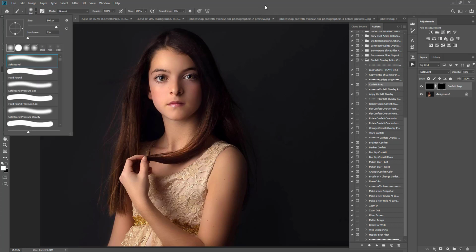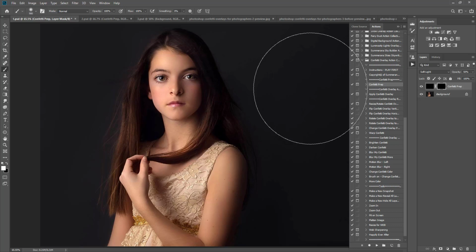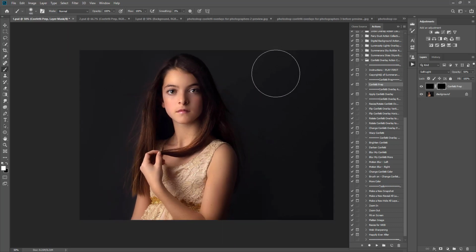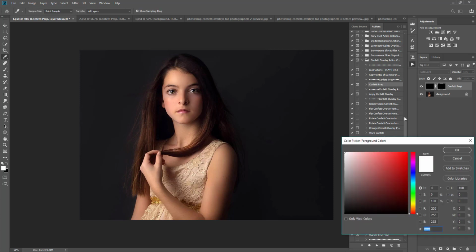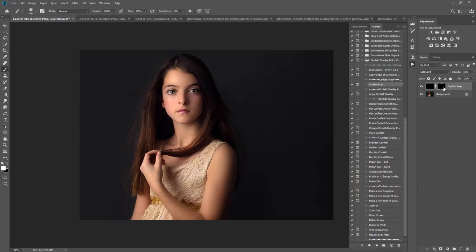I like to use a nice soft one, and I'm just going to make this smaller so I can see it a little better. And you can change the opacity of this brush however you like. And you want to use a white paintbrush because you'll be painting on black. So right now it's hidden. So if you use a white paintbrush, it will reveal. So you'll see here, I'm going to go ahead and paint it on really quick to show you, and then you'll see that there's white. So that's revealing the effect, which is this one right here.